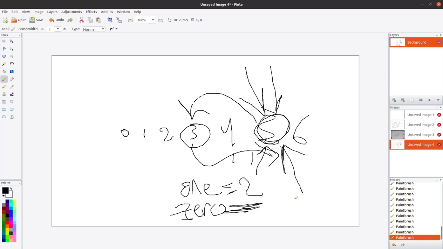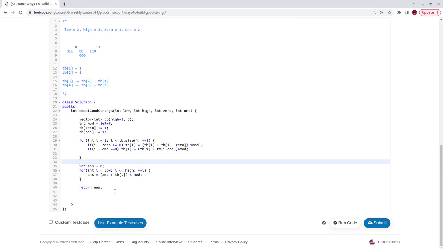So this is length 5, and at the end here we will loop over the items from low, our smaller limit, to the higher limit, and we do the summation, and that will be our answer.